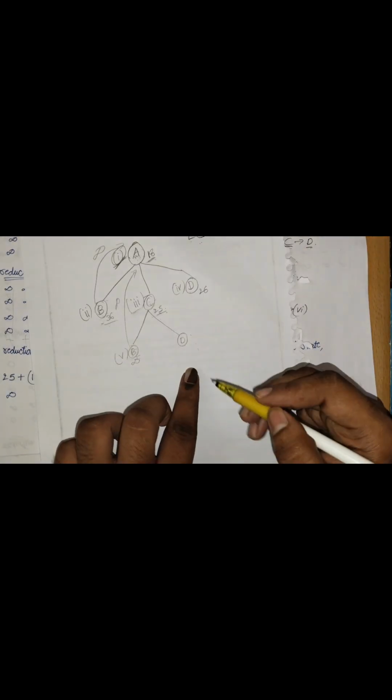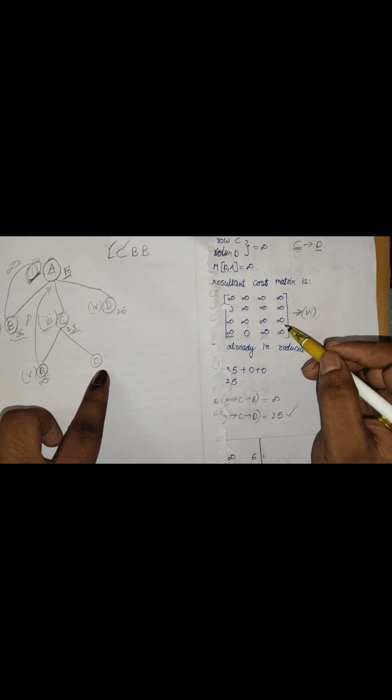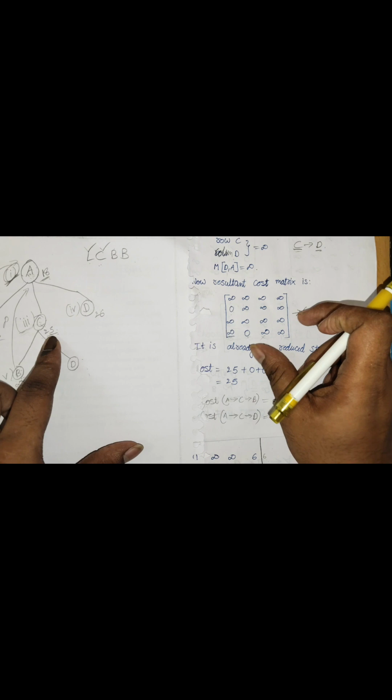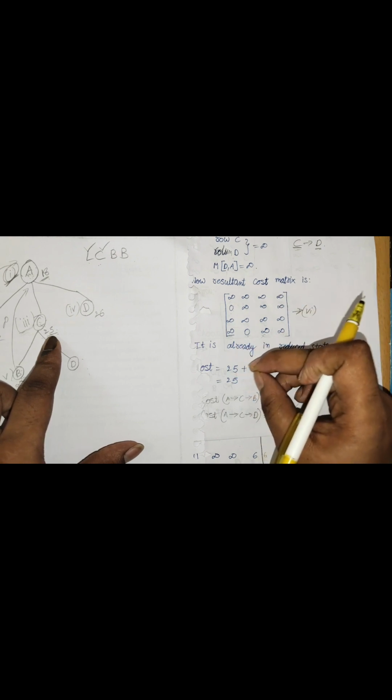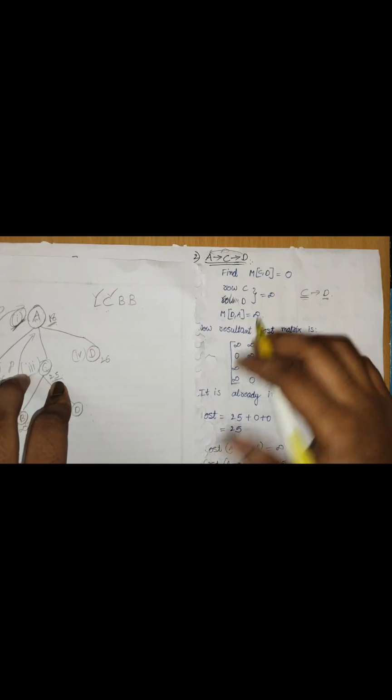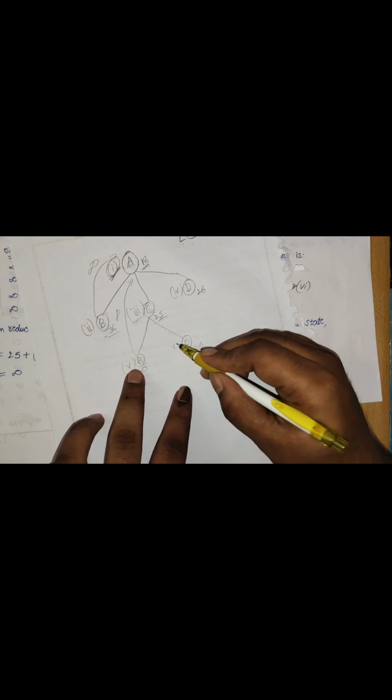So now let's calculate the cost of D from the state space tree. D is this, right? Cost of D is equal to cost of parent node C, which is 25, plus the sum of reducing elements. We have used no reducing elements, it's already in the reduced form, so 0, plus the first thing which we have found, M of C comma D. We are going from C to D, right? So C comma D equals 0. So 25 plus 0 plus 0 equals 25. So now you have got the cost of B as infinity, D as 25, and the matrix used is 6.